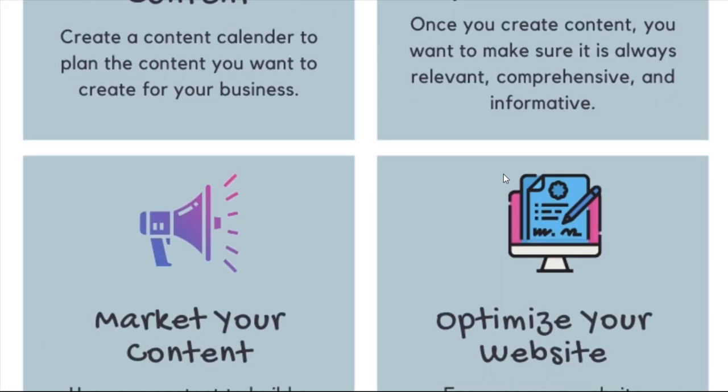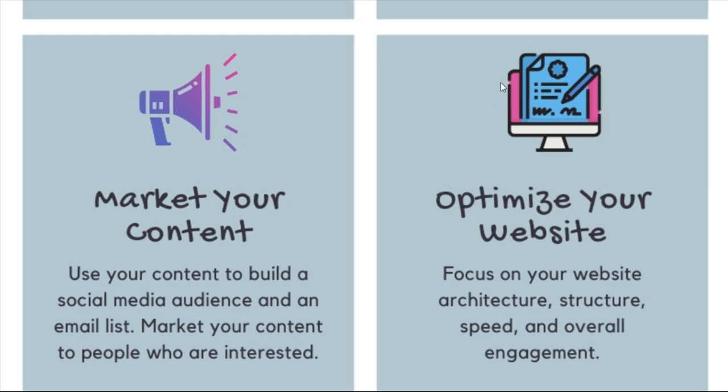Now, if we keep coming up, marketing your content and optimizing your website. So my main strategy usually is to build a social media audience and to build an email list. Now, it could also be helpful if you have your own following that you can share things to with people that might follow you on Twitter or might follow your LinkedIn page or anything like that. If you have an audience of people that are interested in the content you're creating, then you already have a group of people that are going to be more likely to read the things that you're writing. Now, that takes time. It's going to take time to constantly build content and to build that audience.